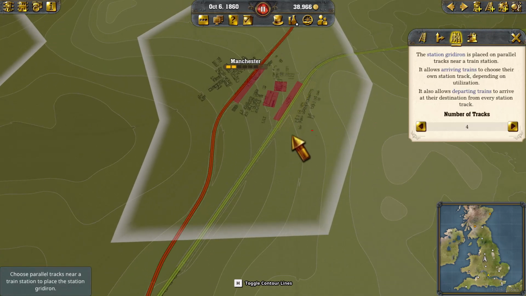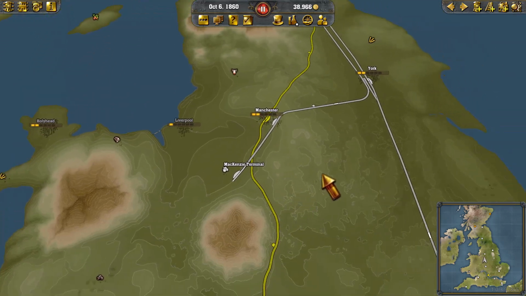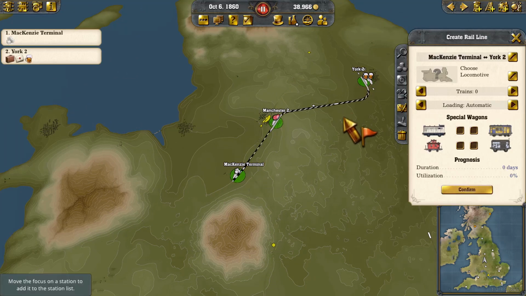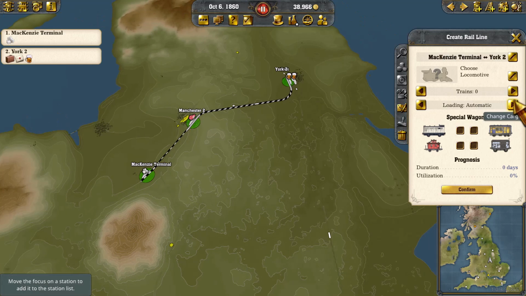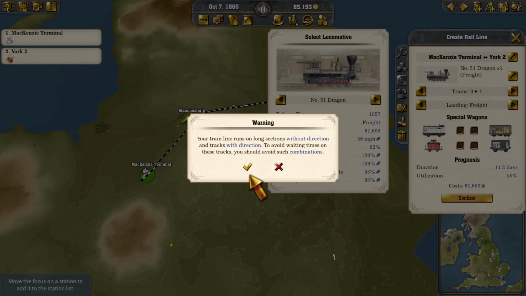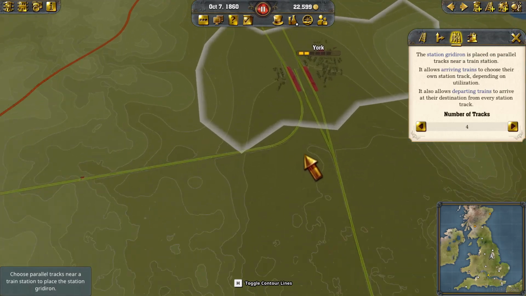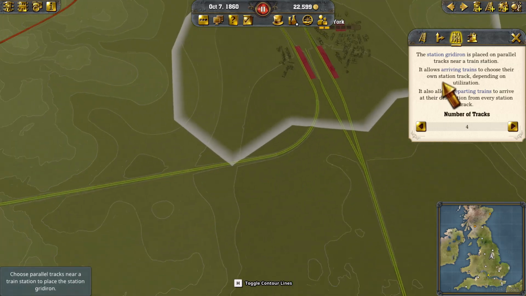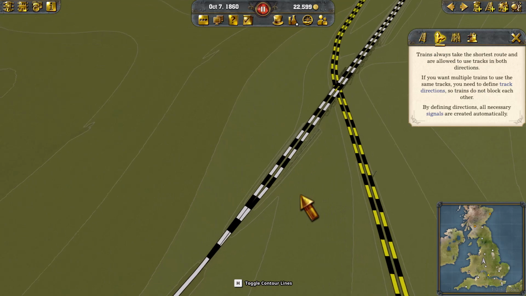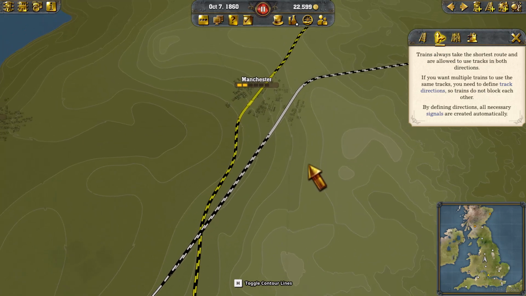We'll put switches back here in case they're needed. Right now they aren't. And we're going to set up a line that runs here to here. Freight with the dragon. And go. And what are we missing? We're missing signals through there.